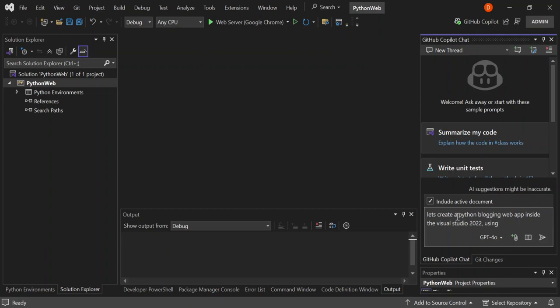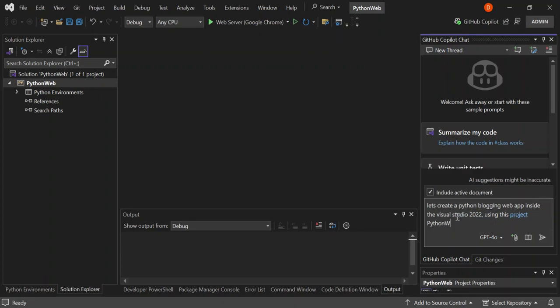Normally when you select the hashtag here, you should be able to see the project, but for some reason the Python project doesn't come up. So we're going to write it like this: using this project, our project, that's Python Web. So let's go ahead and type it.